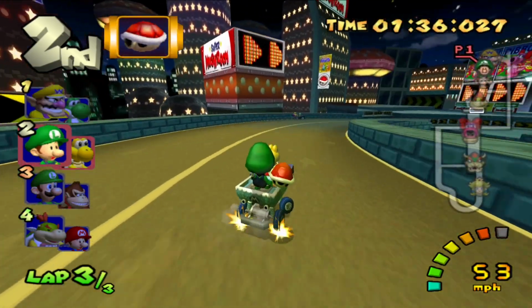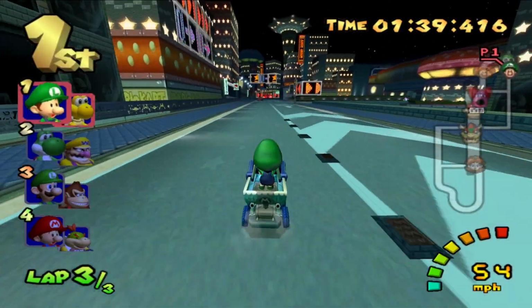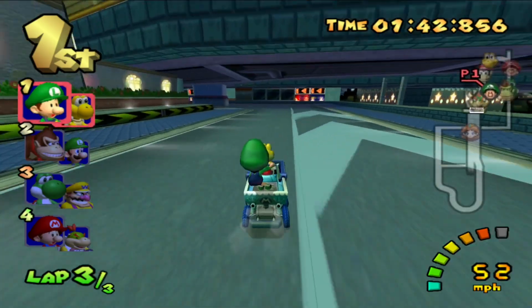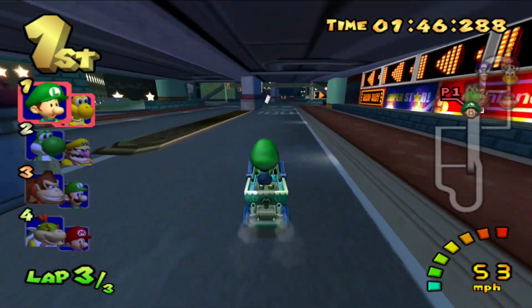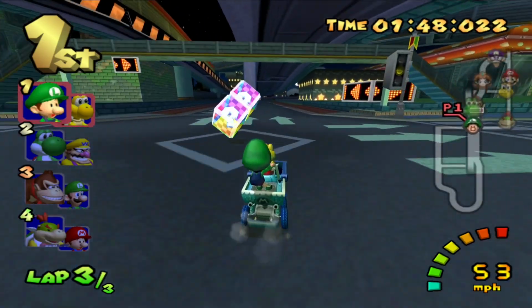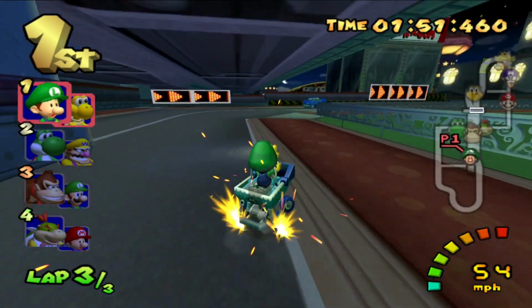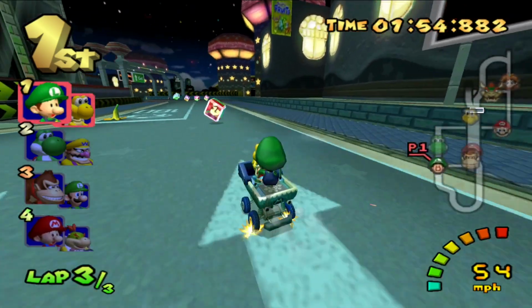Okay, perfect. Fantastic. Double fantastic. Now we just need to hope we don't get hit by lightning, or a blue shell, or a red shell, or crash. So basically, as long as one of like 5 things doesn't go wrong, we win. So let's drift this corner, and spin that corner.